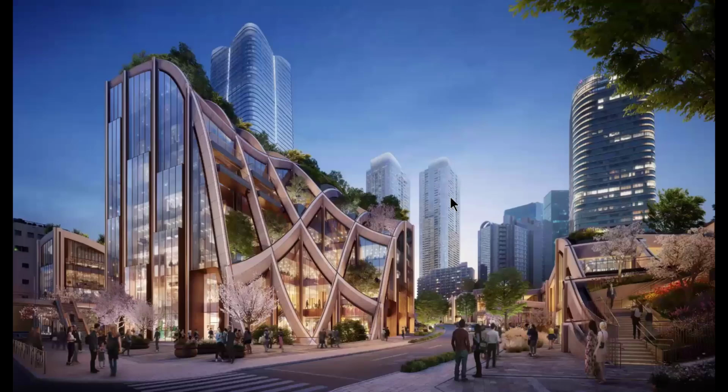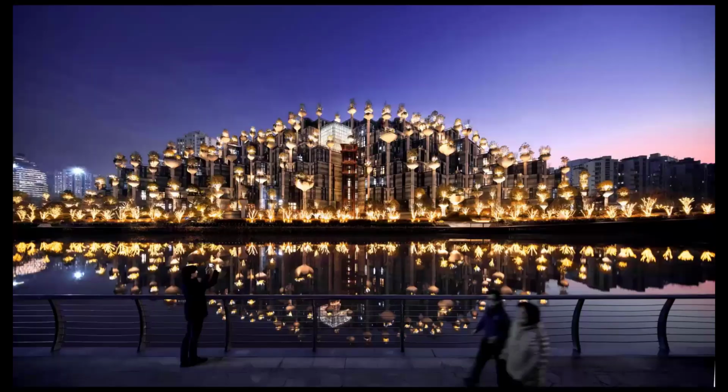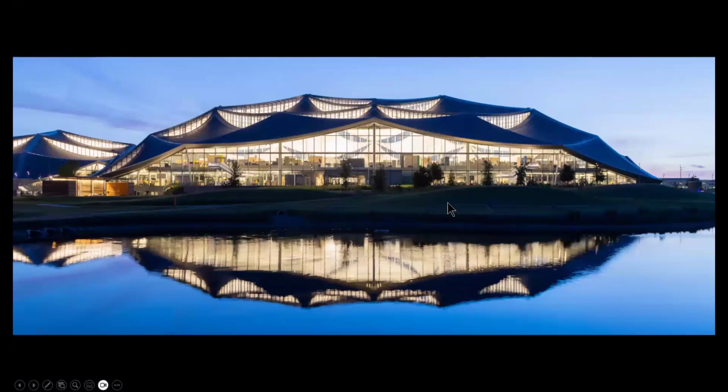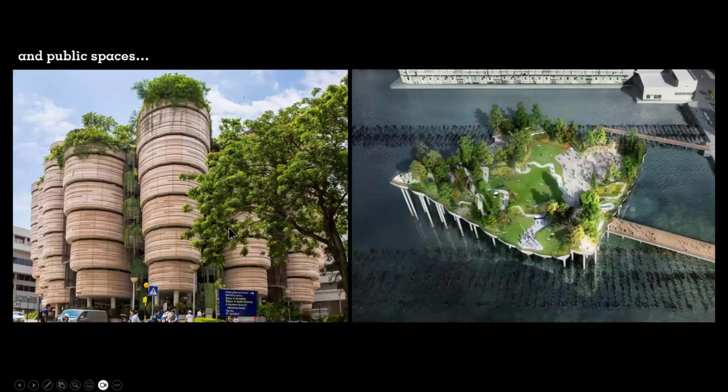This is one of the projects, but we also have 1,000 Trees in Shanghai, another beautiful project that has a lot of beautiful landscape. You can see some pictures. We have also Google Campus in California. This is another example of a big project where the landscape is blended into the architecture. This is Leeds, Maggie's, and you can see we are not missing trees and green elements. But we also do public spaces.